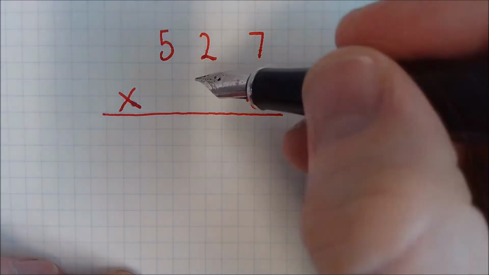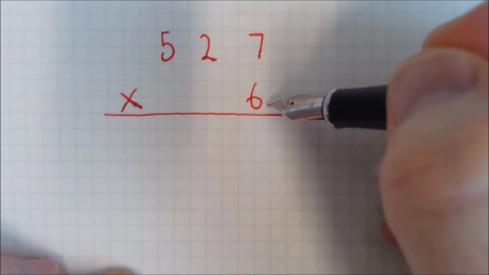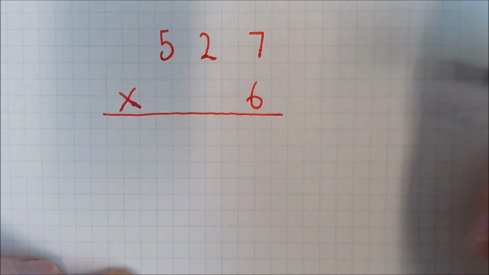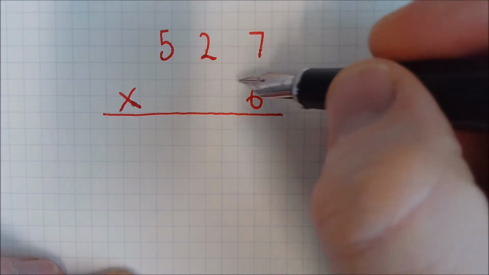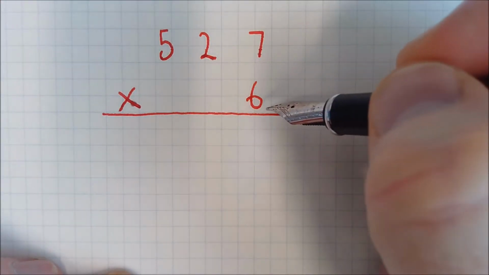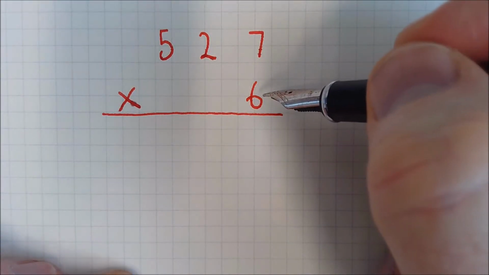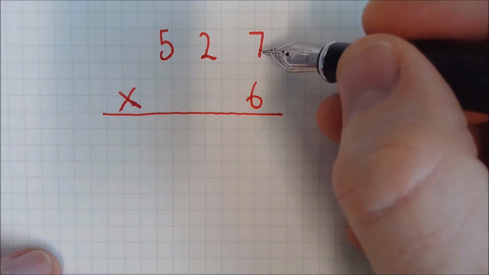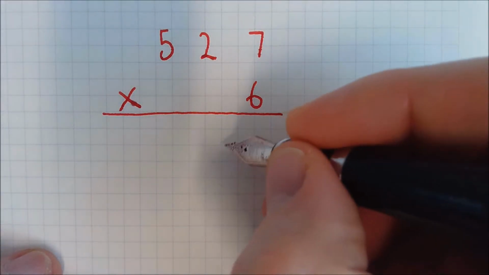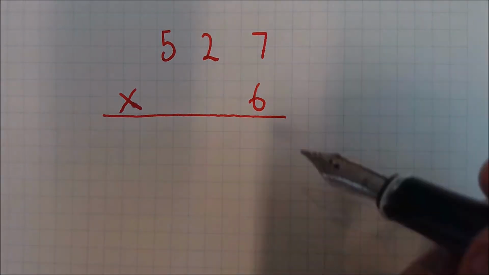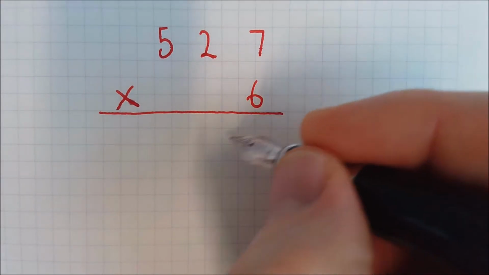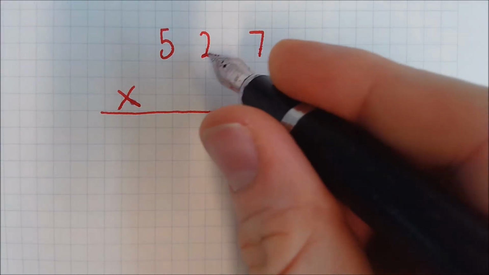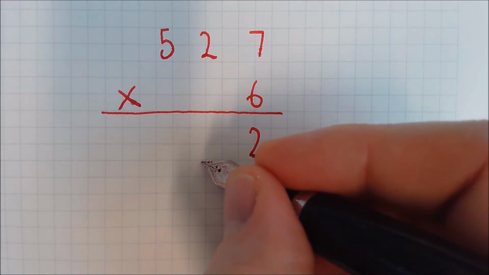So the first step, we've set it out, we've got our smallest factor on the bottom, our largest factor on the top, and what we're going to do is multiply each part of the top factor by the bottom factor to find the partial products, but we're going to add these partial products as we go along. So 6 7s are 42. So the 2 does go into the 1s column, then our 4 10s from 42 goes into the 10s column.